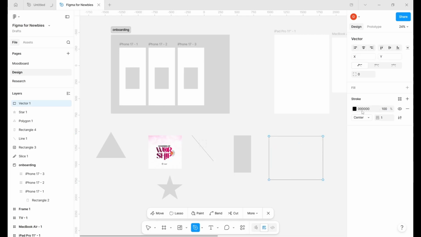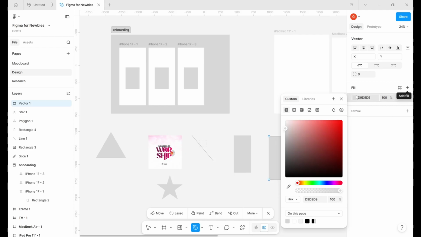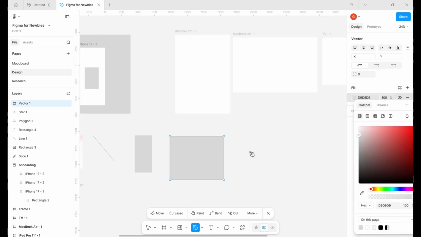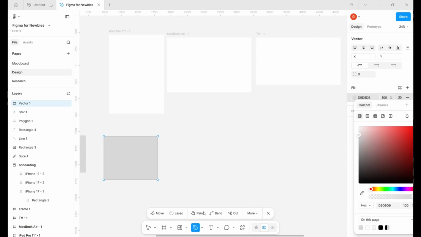Once you click, it connects the whole shape. So we're having it as a stroke now. You can remove your stroke, or you can add a fill to it. For your fill, let's just leave it as gray. So with the pen you can do any custom design, right? But it doesn't just end there. You still have some other options here, something like bend.